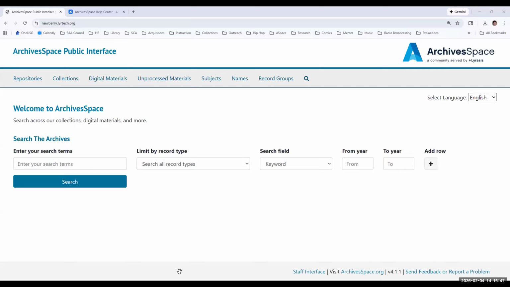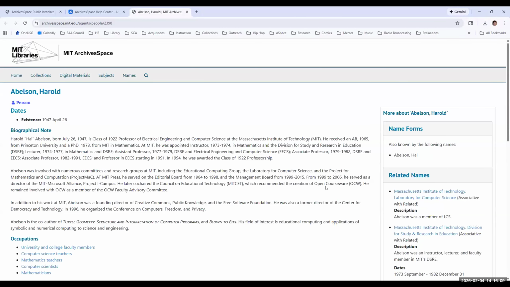And also, I want to share one of my favorite examples of just how much information can go into an archive-based record. This is from MIT, and their agent records are kind of amazing. It's just a good thing to see how the people promote the information and their collections. So just passing that along too.